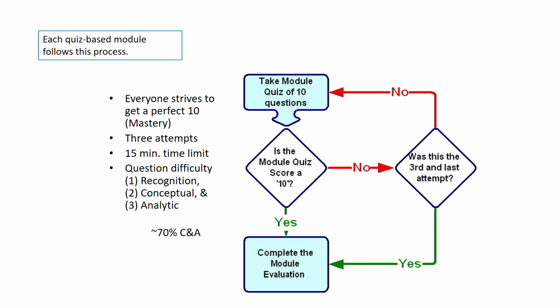When you take the quiz, we're striving for a perfect 10. That is to get mastery. And mastery here is that you scored a 10, all right? It may not be the greatest method, but it's the one we got. You score a 10, you've mastered the content. Yay, move on. Now, you're going to take the module quiz, and then you're going to get a score. Now, that score, a 10? Yes. Well, then complete the module learning assessment, or the module evaluation as it's called here. That's called learning assessment in the course, and you're done. You move on to the next module, right? Because you got a 10.